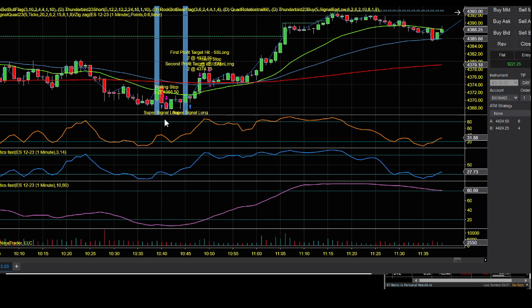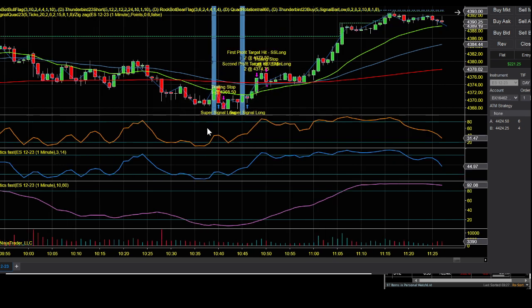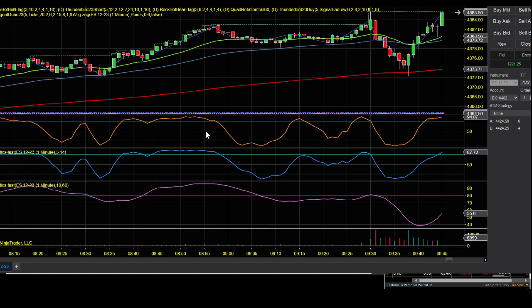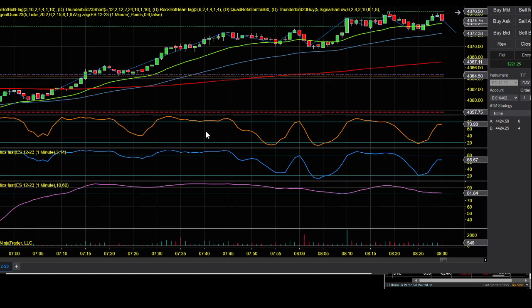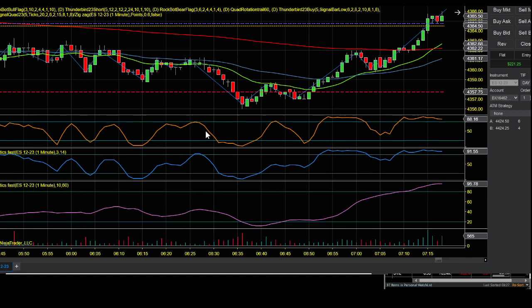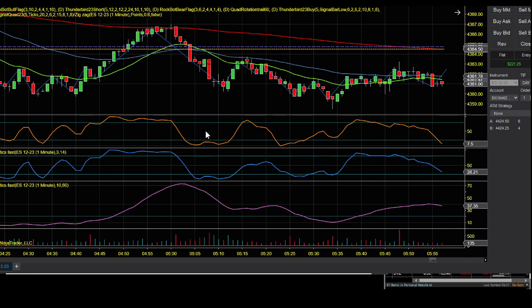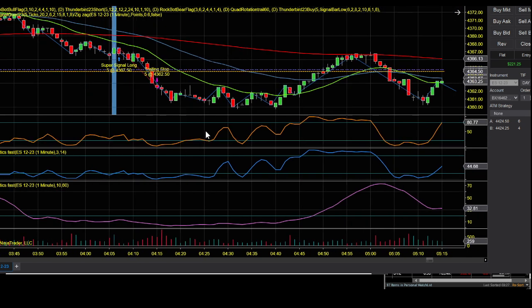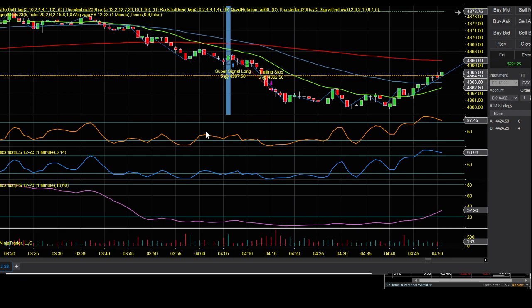you got that good super signal and a nice run up here. And here there was a pop, but it didn't get far enough to get the profit, and it came back down, chopped around, and then triggered again. Well, let's see what else it came up with. I haven't checked this. There weren't too many. Again, this is on the 1 minute time frame, but this is what I like. I like something that does not give us a lot of chop.